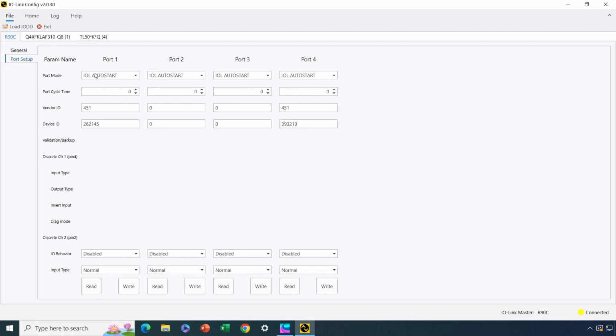So you can see here, here's kind of our default settings for each of the 4 ports. And you can see the vendor ID and device ID for each of the devices that we have connected to port 1 and to port 4. Here's the sensor, here's the light tower. Okay, so what I want to do then is let's go ahead and set this up so that I can, again, restore a new factory installed sensor, for instance, to the parameters that I want to use at runtime.